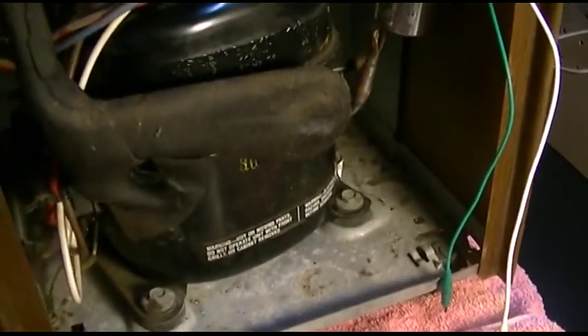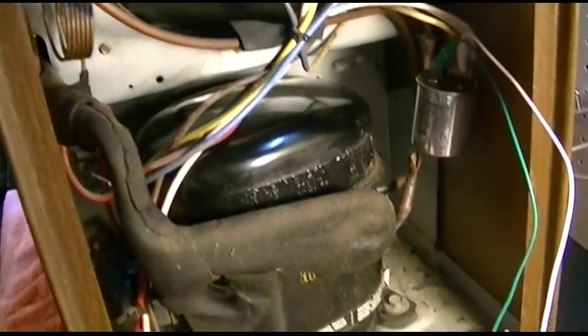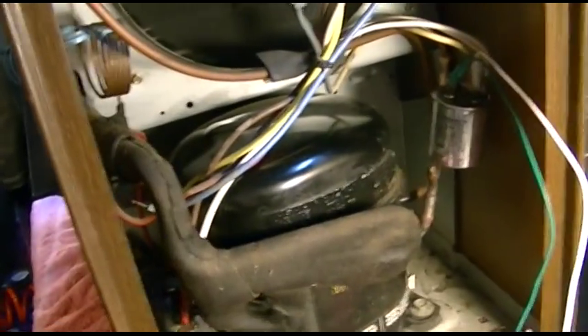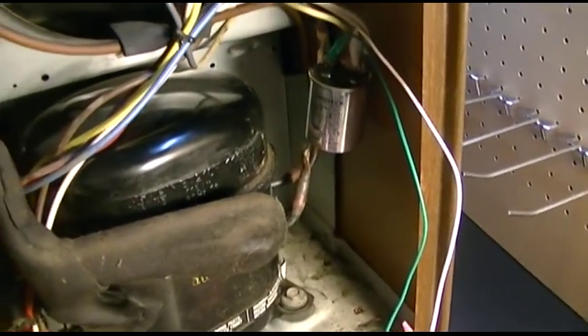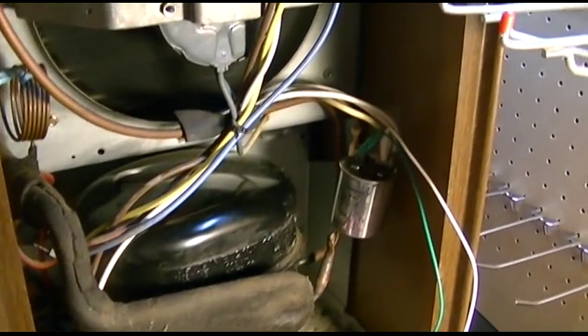That's kind of a cool day. I haven't attempted to start this thing in a week or so, so yeah — definitely with a good cap, this will fire right up. So it's absolutely been diagnosed as being a bad capacitor at this point. Now we're gonna find a real replacement and button her up and that's it.